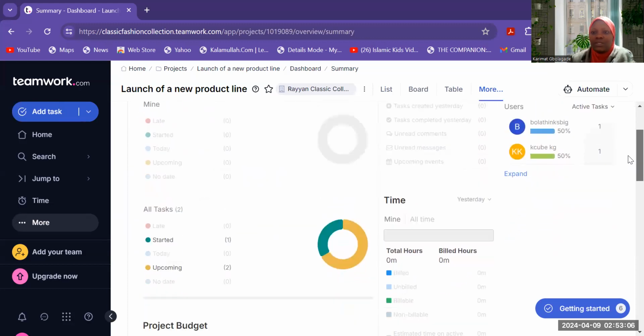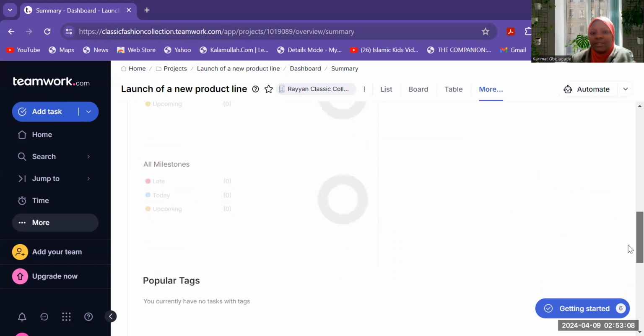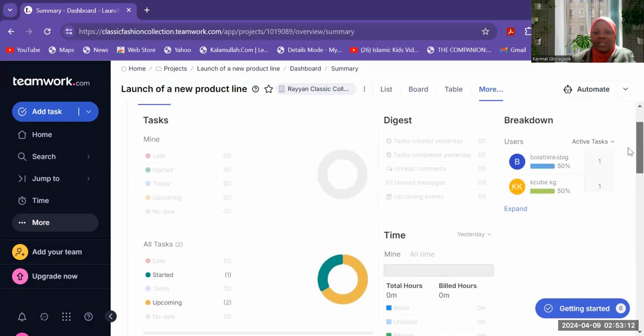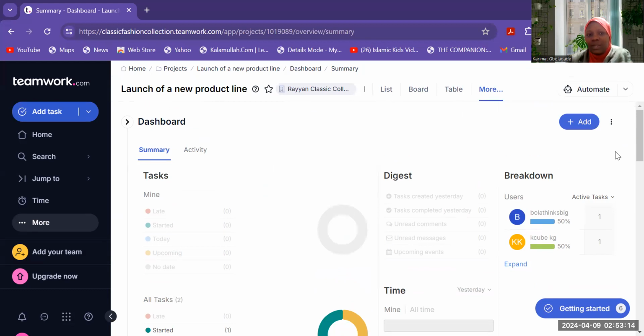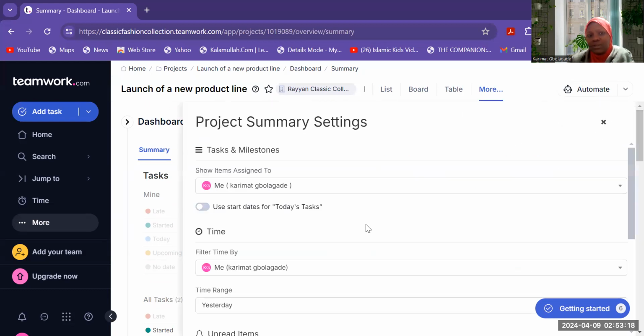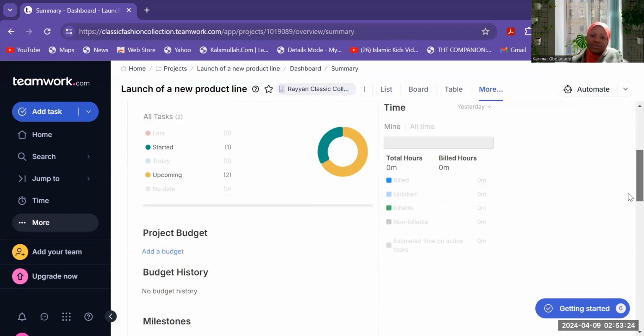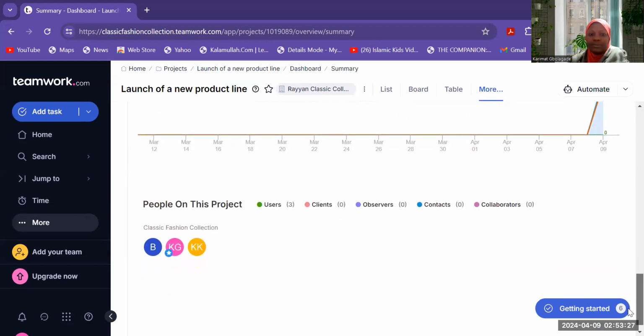This is how we are going to see our work at a glance. This is a visual display of the tasks that we are adding. If you even want to add tasks from here, you can do that. From here, add tasks, add milestones that can be set for each team member.